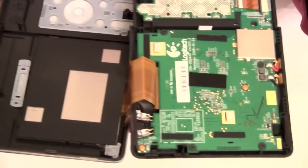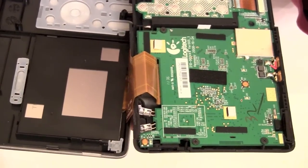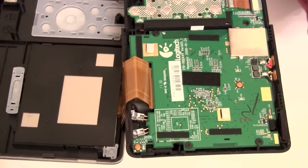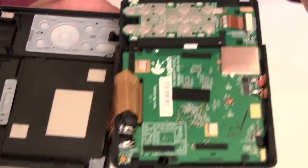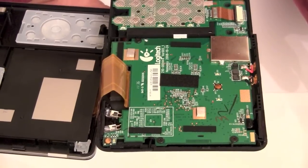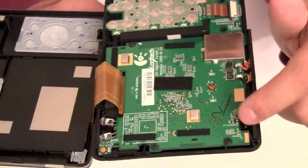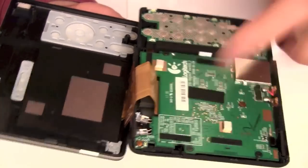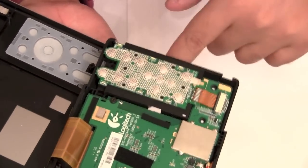This is the thing that actually sends the IR commands out. Now you'll notice there's two of them. They do that on purpose, so when you send a signal out, it gets sent out omnidirectional. So you have a good chance of hitting your electronics if one's to the left and one's to the right. The IR extender uses the same thing, but with like four or five of them. Over here is your receiver for the IR so it can learn. This is your USB jack. It's located underneath. And your contacts for your button. And behind the button pad is where your battery goes.